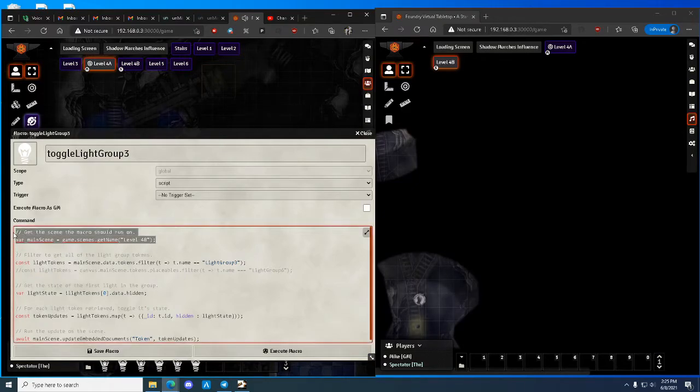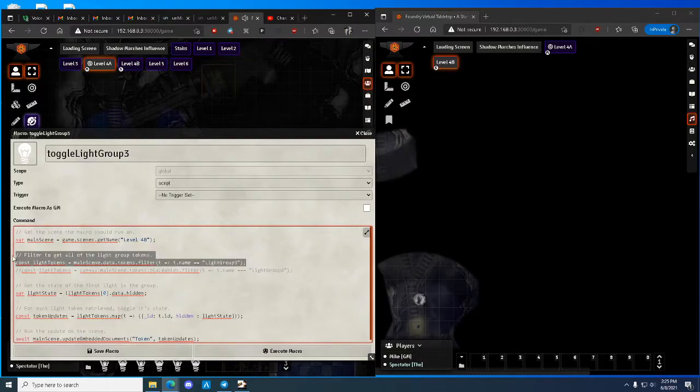So here I'm just specifying which scene that I want to run this macro on. Here is where I'm actually getting the tokens that are going to be affected by the macro from that scene specified here. This code right here is what you would normally use if your macro is running on the current scene that you're on. You wouldn't even need this line here. You would just call that. But we want this macro to run regardless of where I am.